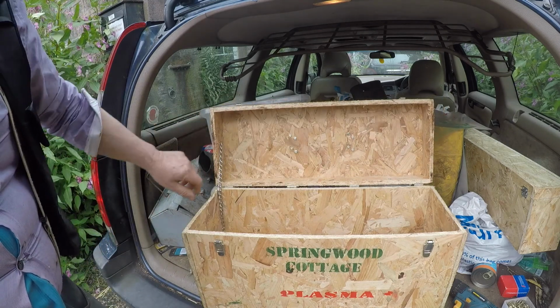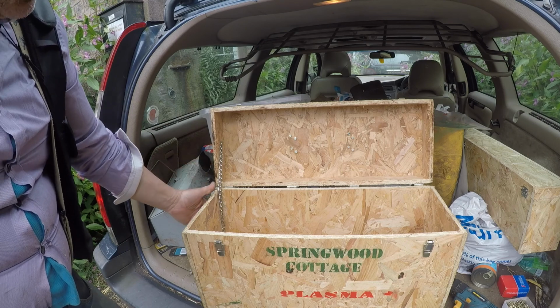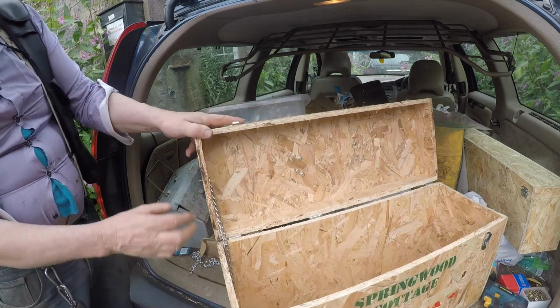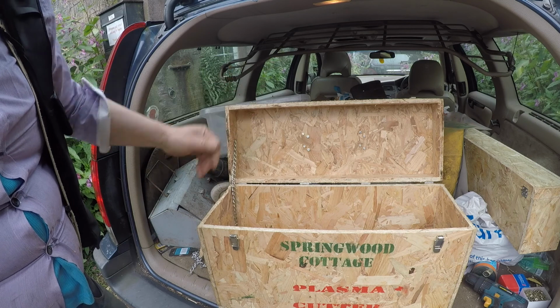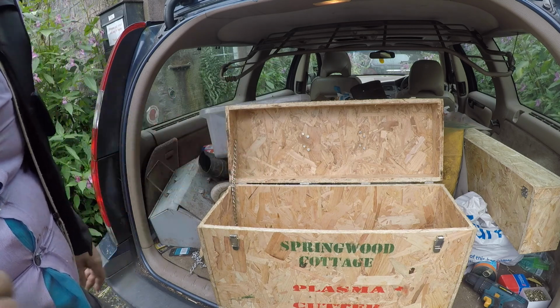So it just provides a bit of it's not really a very strong fixing going into this OSB with a 1-inch wood screw. I'll have to cut the end off that's come through. It just protrudes a little bit on the outside, so I'll just grind that off. But in terms of functionality, it's not really designed to require much strength, it just adds the protection for the hinges.